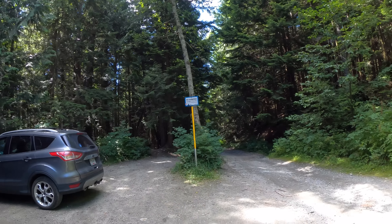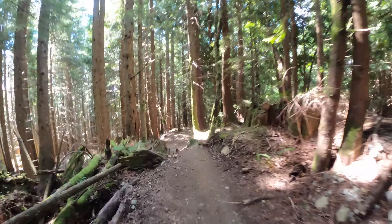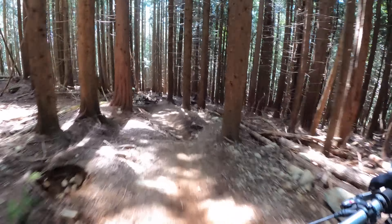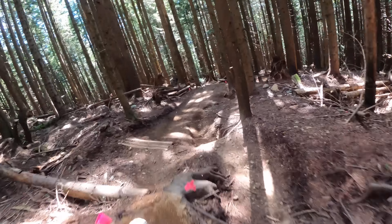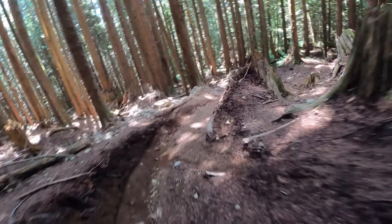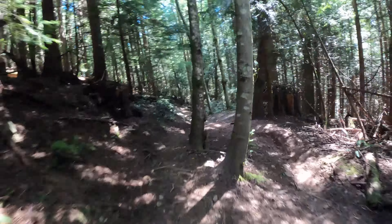Here we go — top of Cyprus. This one is called Jersey Shore and it's sick. A bit flowy up here at the top and then once you get down it's super fast and pretty rough. It's such a good trail to work on skills because it's really fast but flowy, and then you get these sections with really good corners — marbly and loose but really fast, so you have to be on your cornering game.